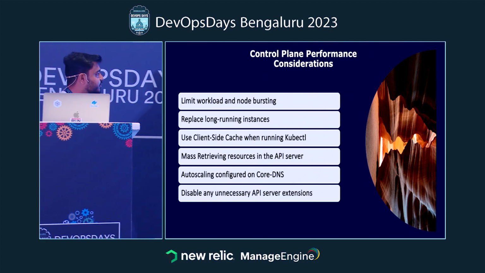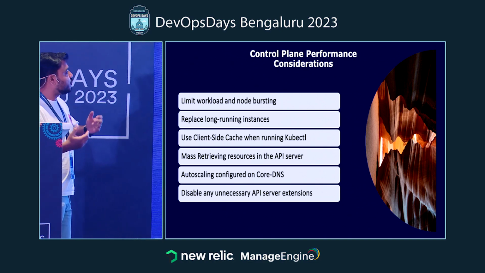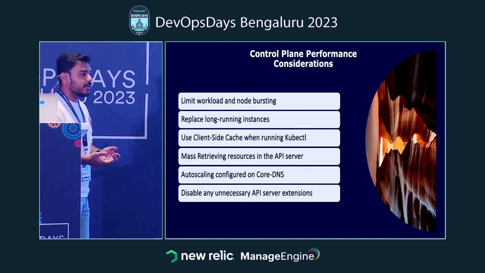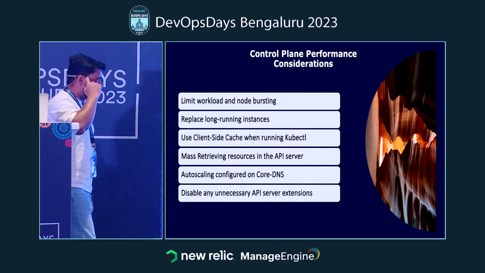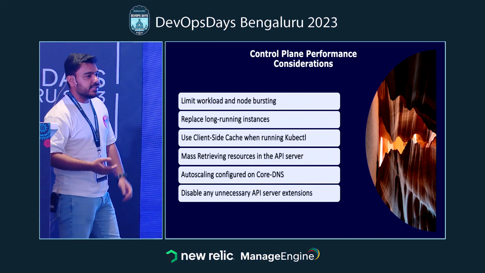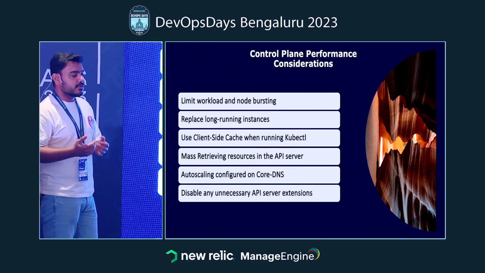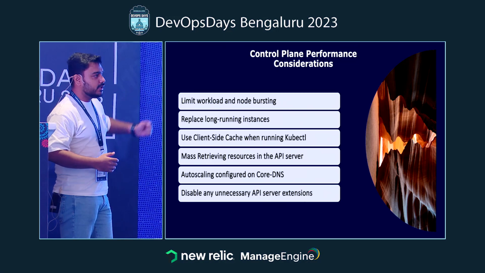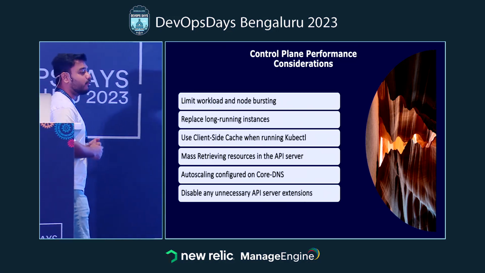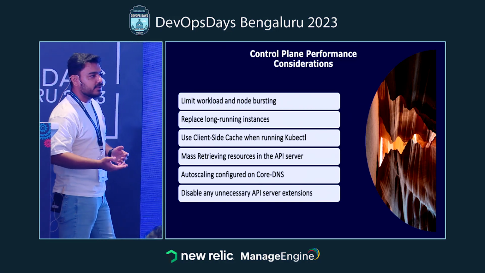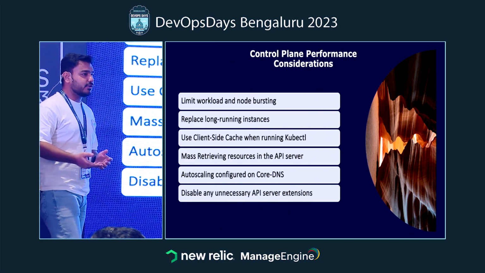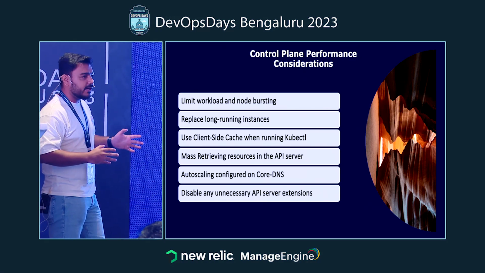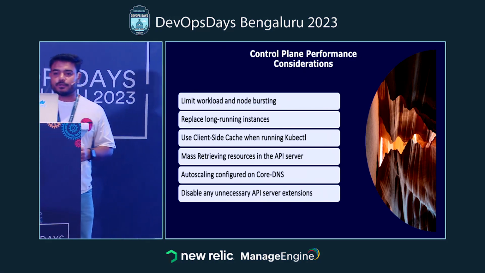When the cluster grows, core components like CoreDNS and kube-proxy do not grow by themselves. You have to configure auto scaling, and sometimes auto scaling is not very good if you are running more than 3,000 nodes. So for CoreDNS, we implemented the NodeLocal DNSCache. That was the solution for us, so that we can reduce the load on the API server on the control plane and improve overall performance.